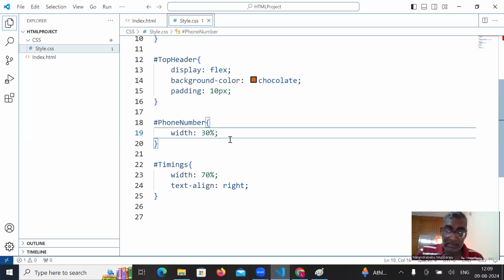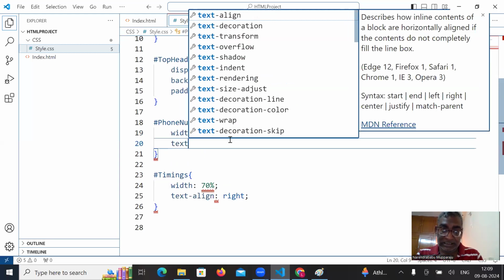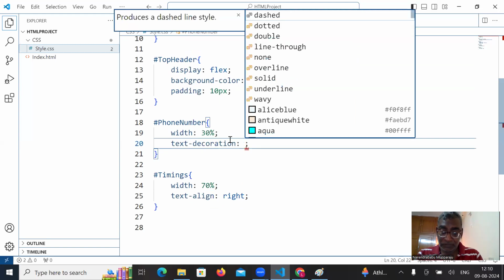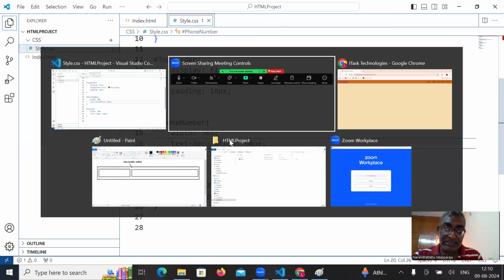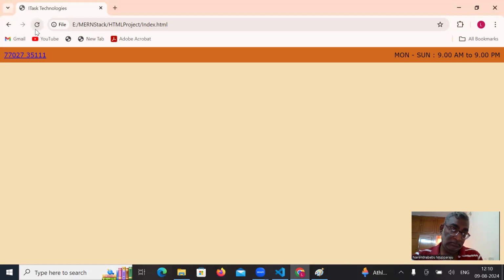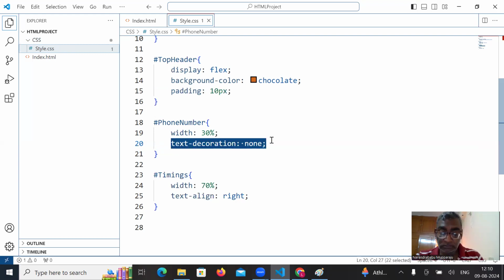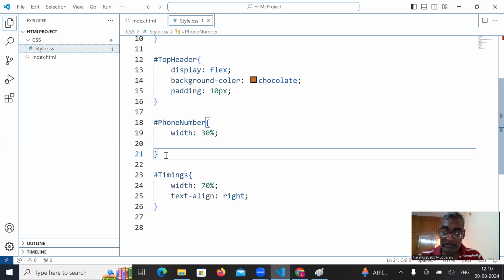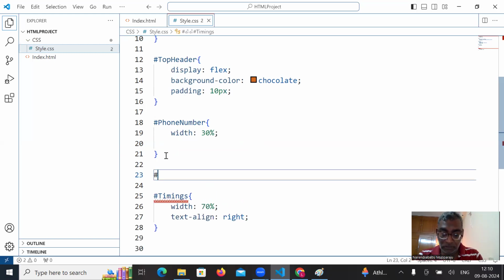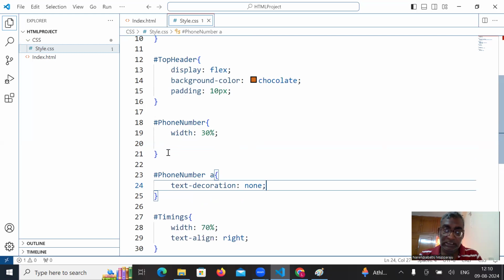In the phone number, text decoration none, because you are using an anchor tag. Why is it not happening? Okay. Phone number, anchor tag, text decoration.